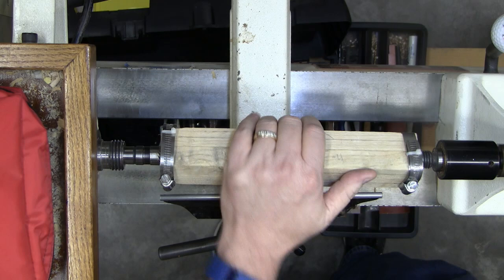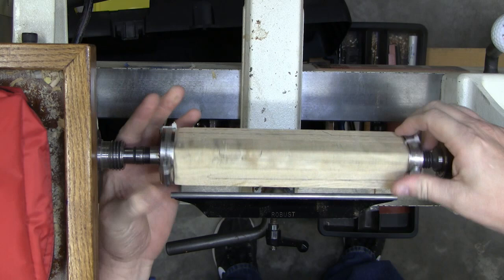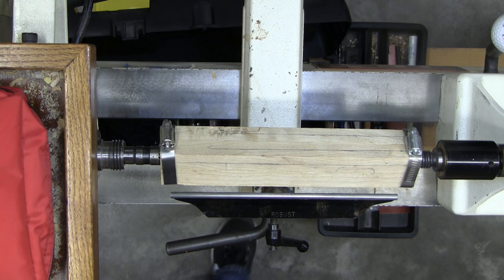Make sure that we clear. Again, I don't have to say this, but I am. You want to be sure you keep your hands away from these things. Your hand will give before they will. All right.